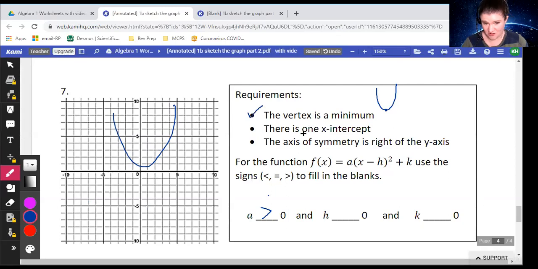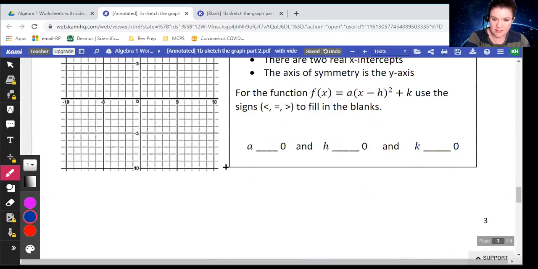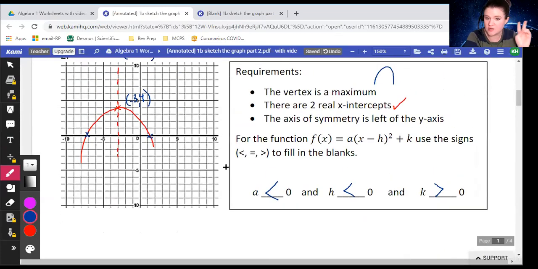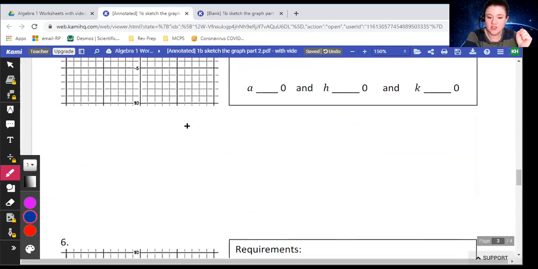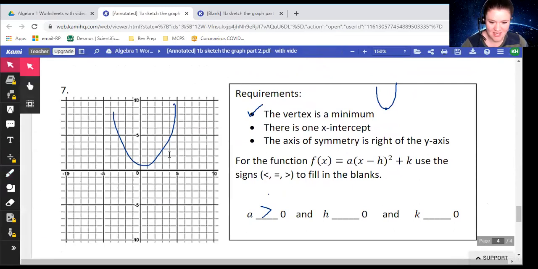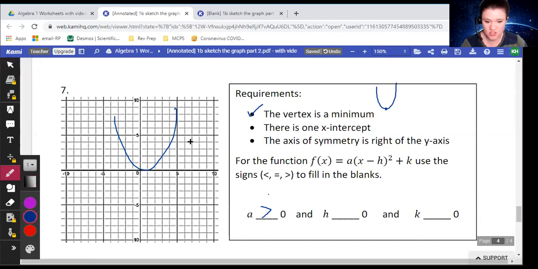There's one x-intercept. What does that mean? Well, I knew down here it had none because it never crosses. Up here, when there were two x-intercepts, it crossed twice, now it's going to tell me to cross once. Does anyone have any idea? I wish you guys were here so I could ask you. Does anyone have any ideas what that could be? Well, 0, 2, 0, 2. So if I do this, it touches it once. I know that it looks like it touches it longer because I have a bad drawing, but it doesn't matter. That is when it's going to touch once, when it's touching the x-axis.